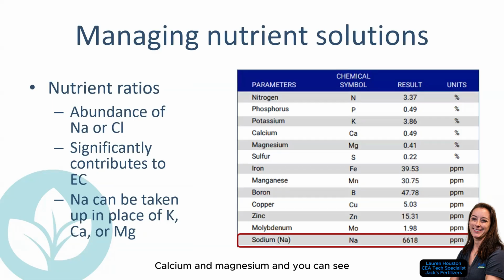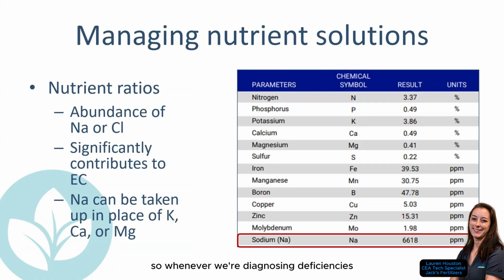And you can see this is tissue tests that we did on the crops that were being grown in this particular water source. And the sodium in the tissue had climbed to over 6,000 parts per million. The tissue was slightly deficient in a handful of nutrients and things just weren't looking great. And it's because all that extra sodium in the solution was being taken up by the plant in place of the nutrients that it needed.